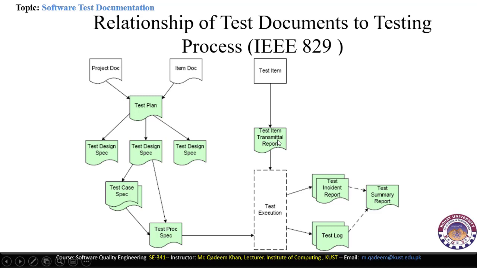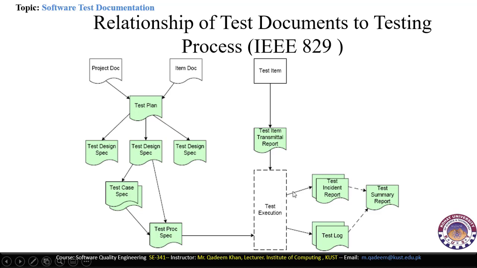Now, test item transmittal reports and test procedure specifications act as an input for the test execution. Here we will practically execute the software testings. So it includes different sorts of procedures and the automated methods which are used to perform the test executions.